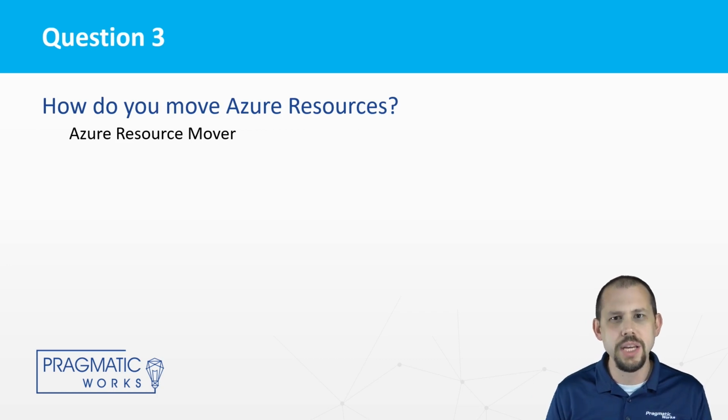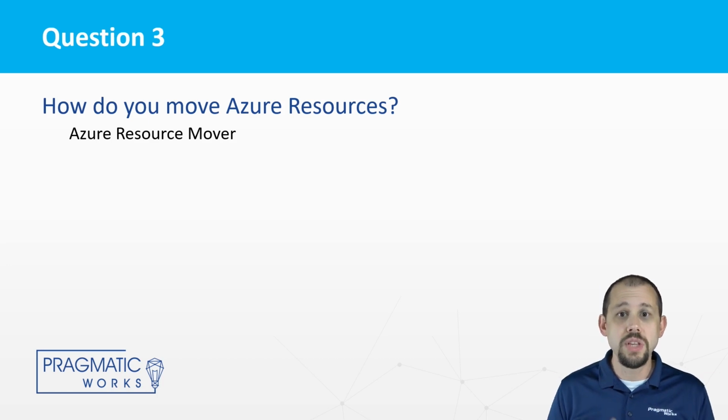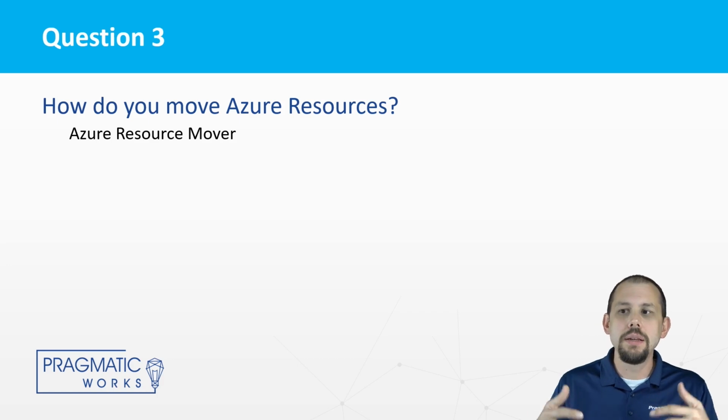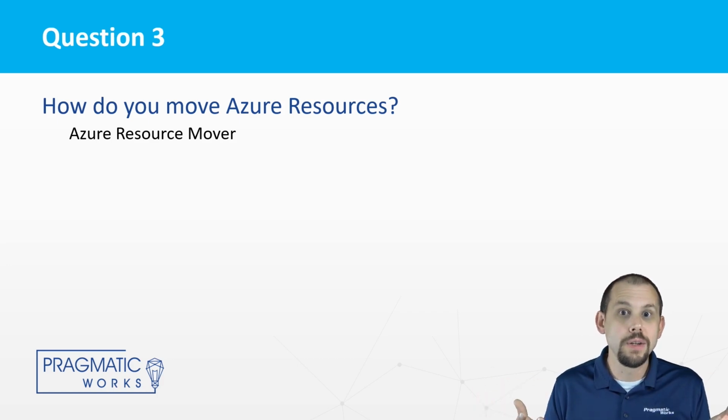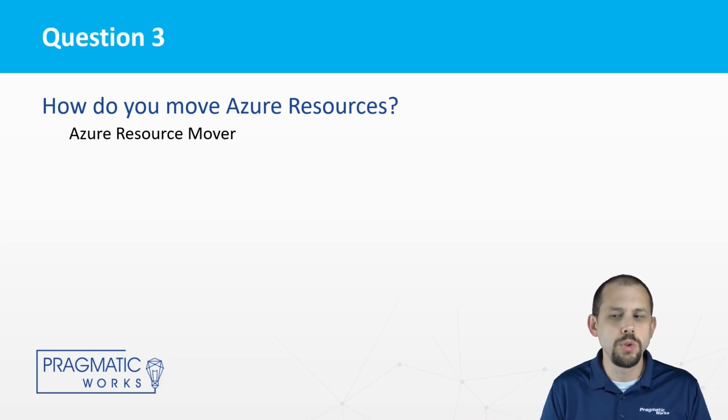We had quite a bit of conversation about putting your Azure Resources in a specific location so that you could save on cost and remove latency, so you could improve performance. And that, of course, led to other questions like, well, what if I put them in the wrong resource location? Can I move them? Can I move them from one resource group to another?